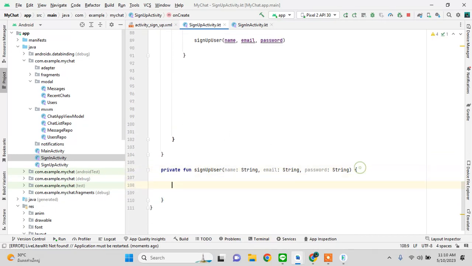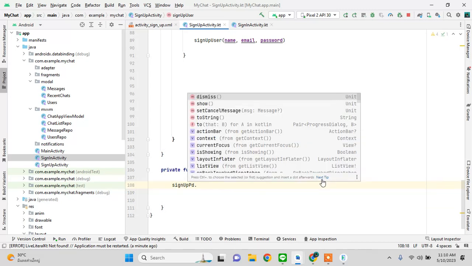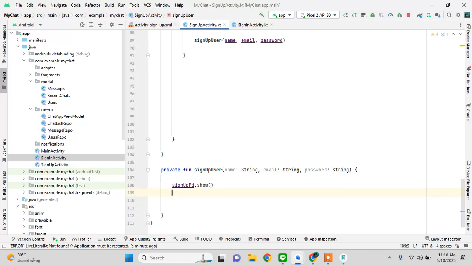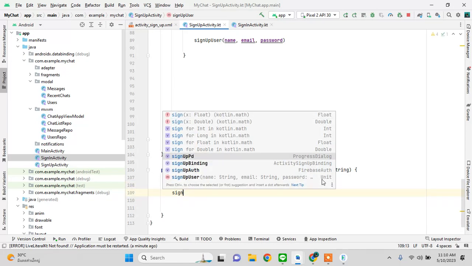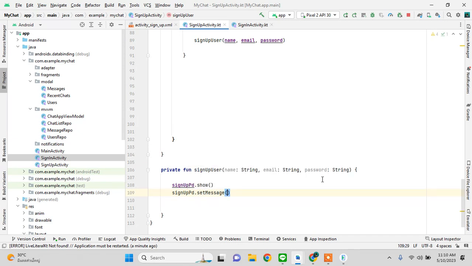Now again what we will do is, whenever the user clicks on the sign up button, then the progress dialog needs to appear. Set message, signing up.